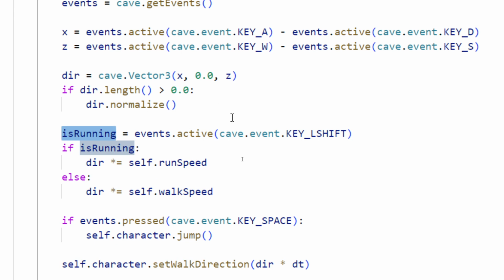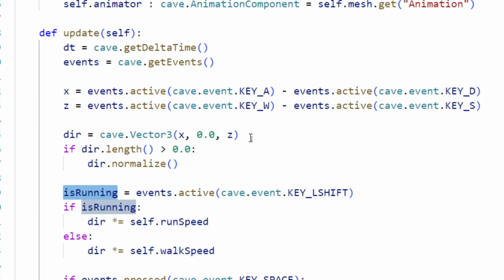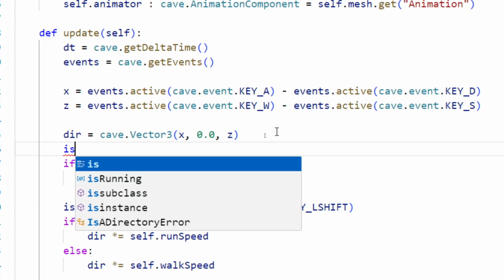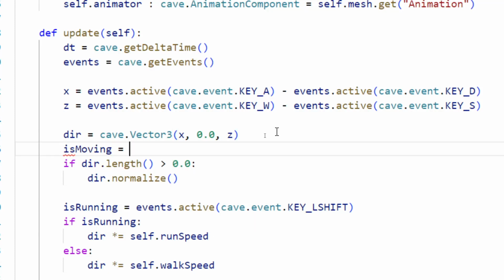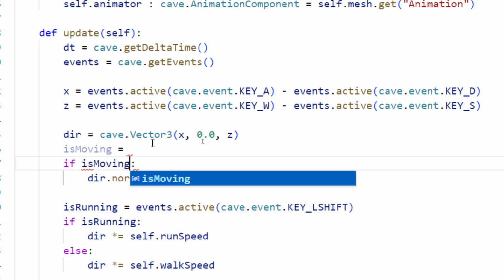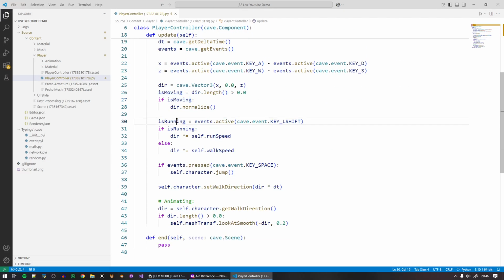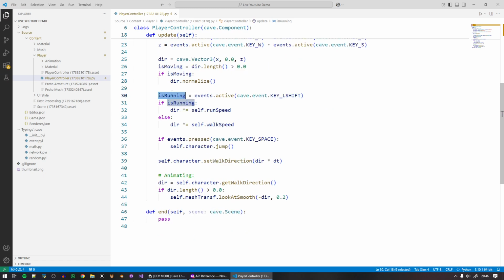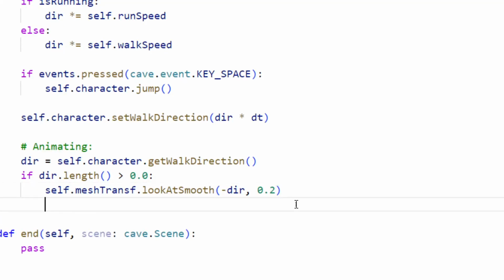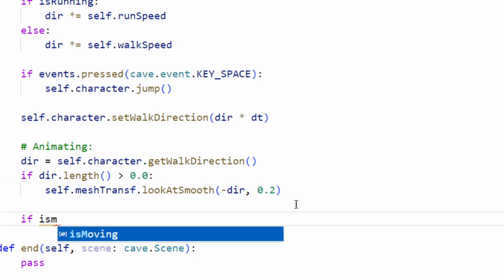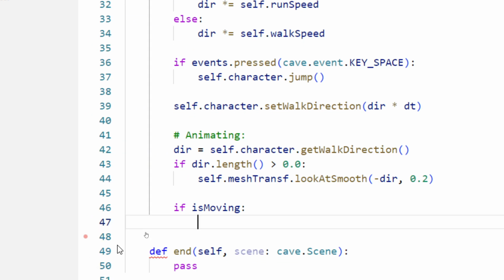And also, maybe we can have is moving. Because this will be very handy for us when animating, because of course, if this is moving, then I want to execute an animation.